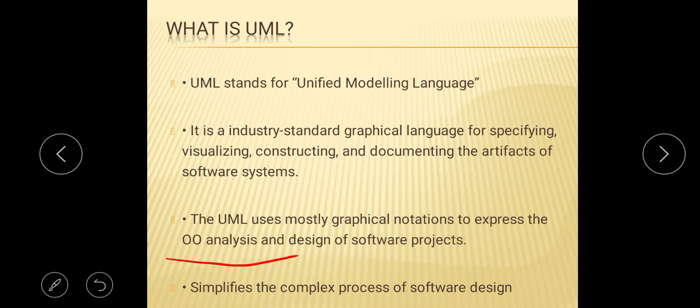Obviously, if we go for graphical representation of a system, it will be easy to understand, and as it will be easy to understand, the design will be easy. If the design is easy, then the coding of that design will be easy. Again, the testing of that coding will also be easy, so the system will be easy to maintain.